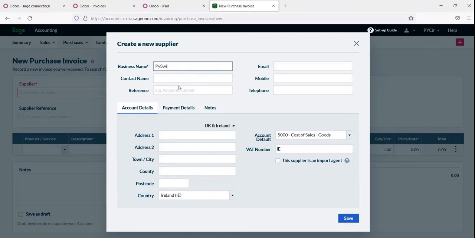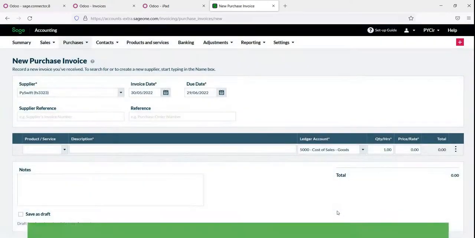I just put in some dummy information, and after that I click the save button, and this will add a supplier.